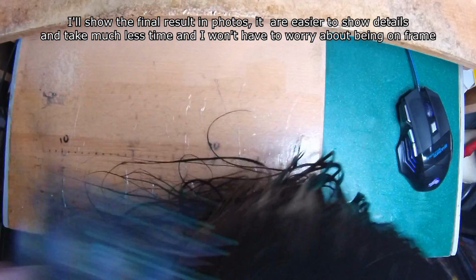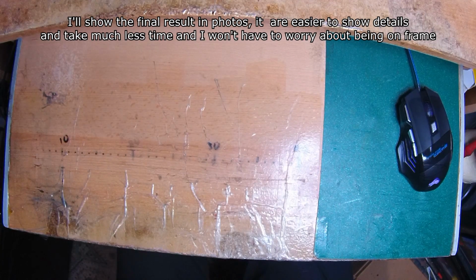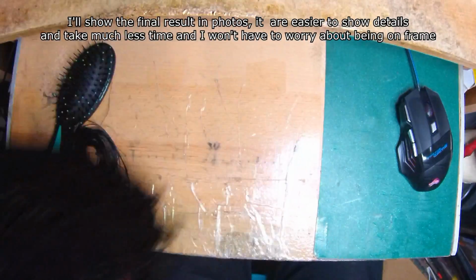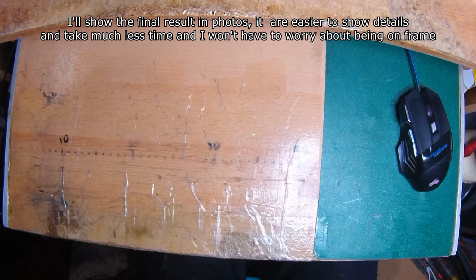I'm not gonna make any partings because I don't want to. Oops. I'm gonna have to show you the final result. It's always as usual. I'm gonna take partings when it's dry, and I'm gonna do it against my skin as always, so you can see how that looks.